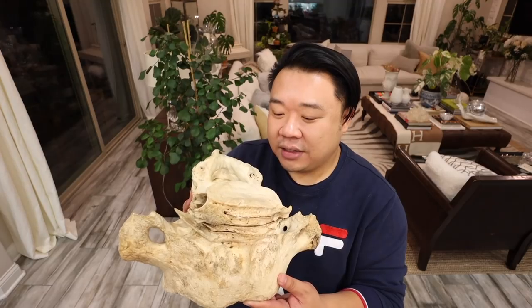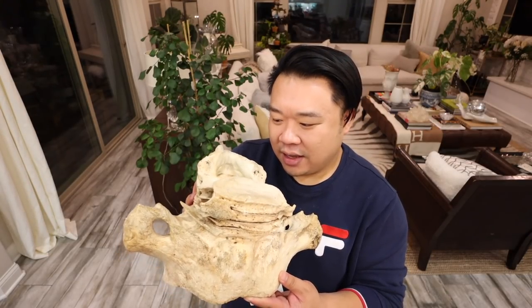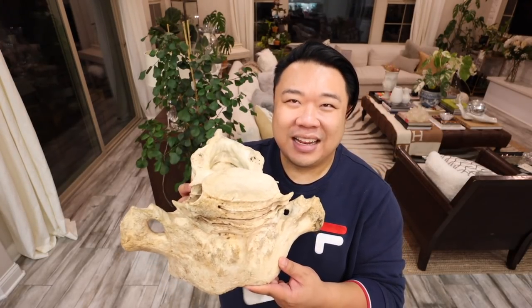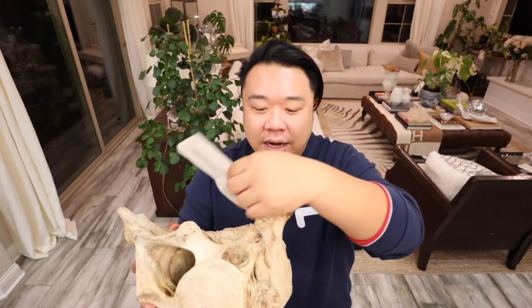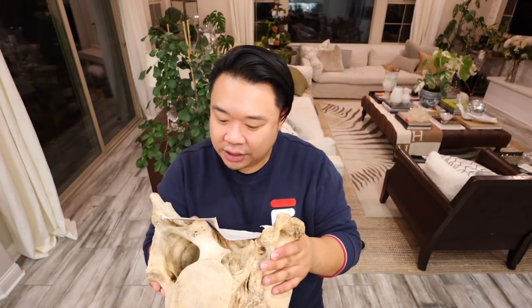And I saw it and I was like, oh my gosh. Is this a dinosaur bone? What is it? Did I just find a dinosaur bone at the thrift store? And then I was looking at it and I noticed that it has this little tag on it, and it is actually an orca bone. An orca. You know, like Shamu, like those whale sharks, which is crazy. They're not sharks because they're mammals, but I don't think they're whales. I think they're related to dolphins, right? Am I wrong? I could be wrong.